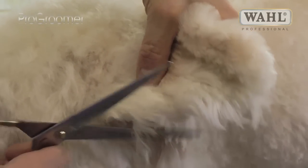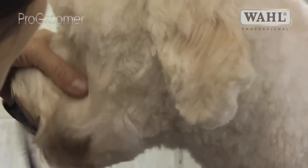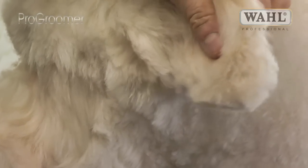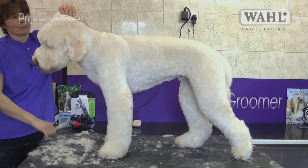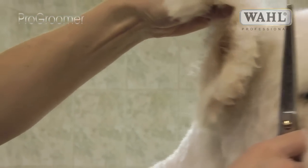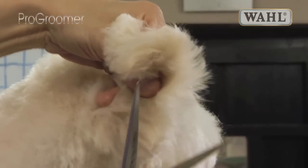If you use your thumb as a guide, feel where the leather is. You go below that. And same thing to the other ear. Good boy. Head around that way. Good boy. That's better.